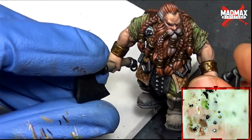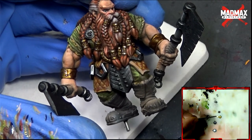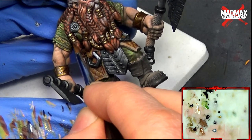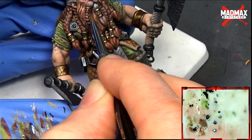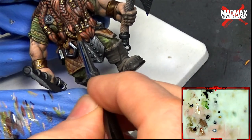So if you find that it's too strong, you just take your brightest gold and you go over it. So it will change the color to a yellowish color. But you will not be able to have a gold that is that bright, so you have to go through silver before.